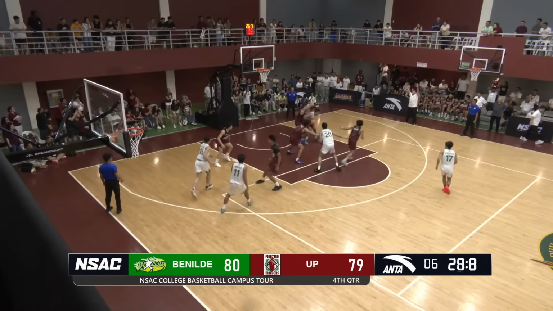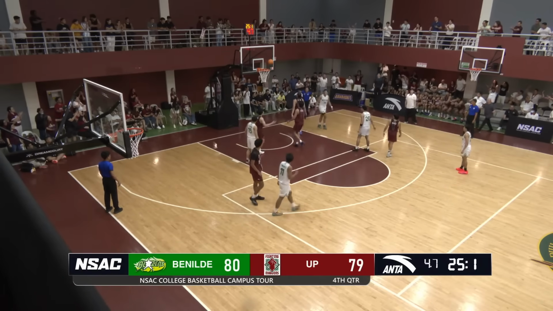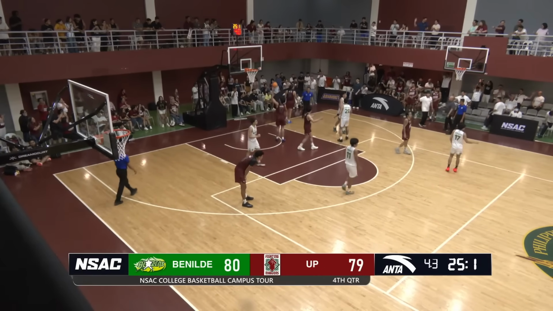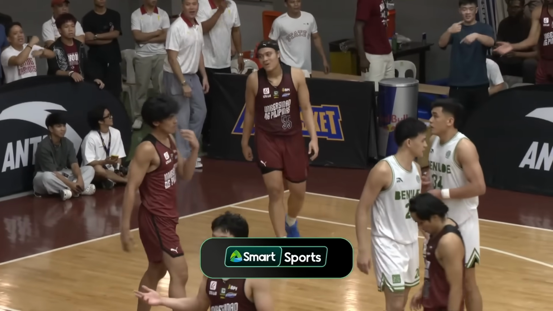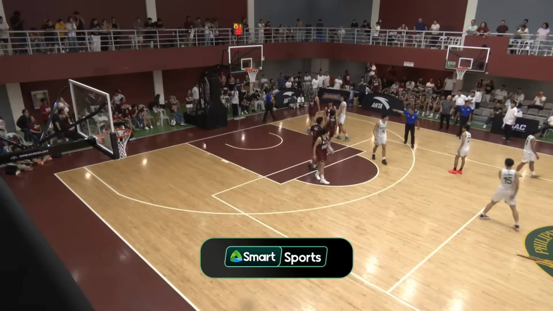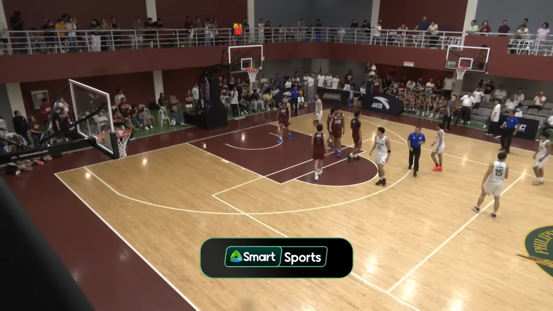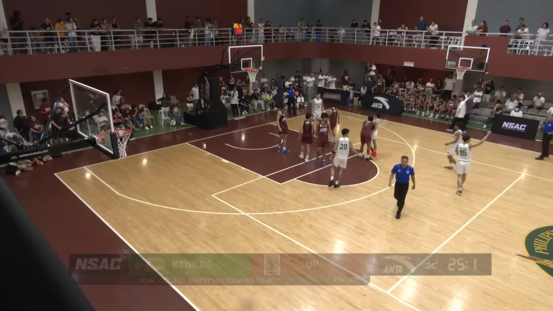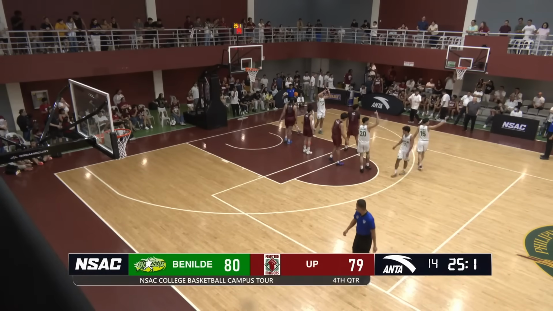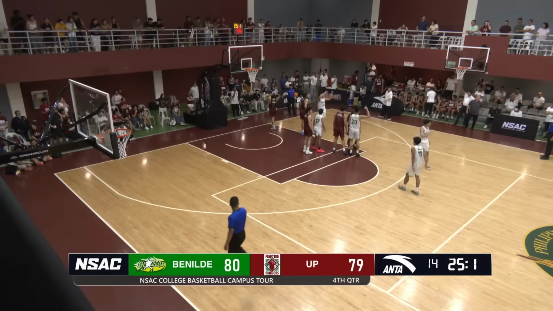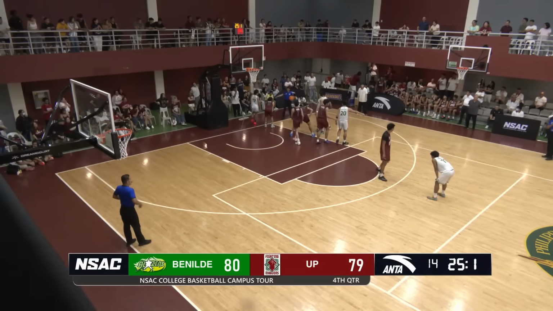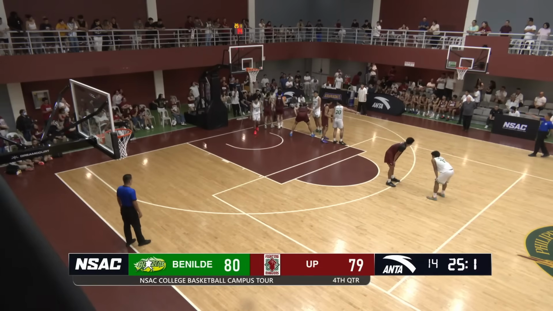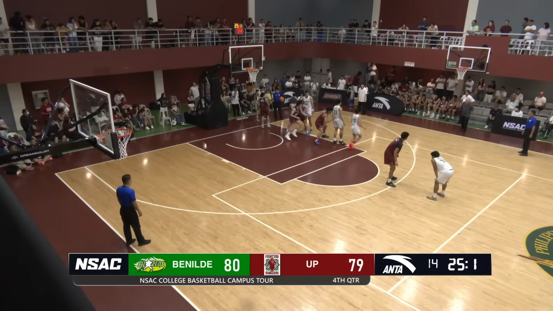Liwag inside, shot does not count. That is a foul on the floor. And surprisingly, that'll be the first team foul on the Fighting Maroons here. Still a long way to go before free throws for CSB, and not a lot of time remaining.